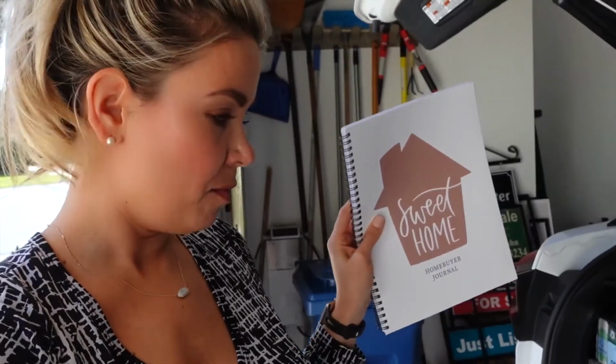I had all these extra presentations in my trunk, and they got wet. They got ruined, but luckily I have some at the house, so it's a great item of value to get potential buyers. But I also have this home buyer journal. I'm bringing with me, what, 5? I have so many more of these. I really want to get rid of them.